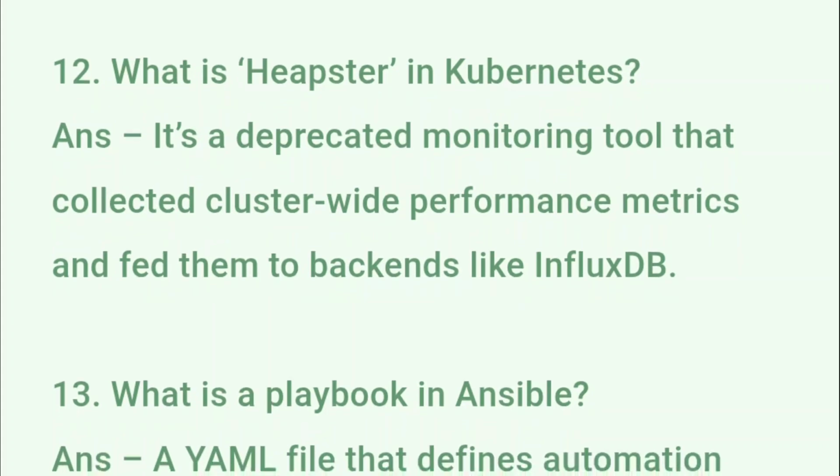And the next question was, what is Heapster in Kubernetes? Basically, it was a deprecated tool which was used for monitoring purposes. As of now, it has been replaced by metrics server or Prometheus. Okay, so Heapster was a cluster-wide monitoring tool used for collecting resource usage by the clusters, and as I said, it is now deprecated and replaced by metrics server and Prometheus.